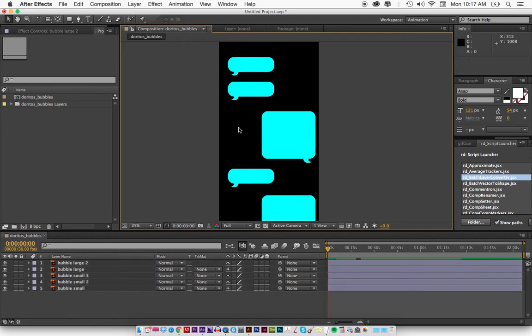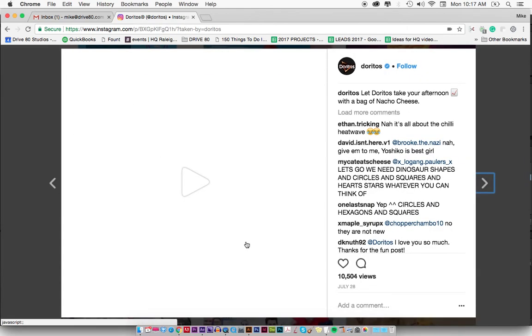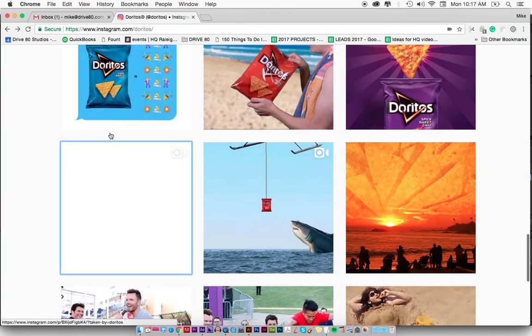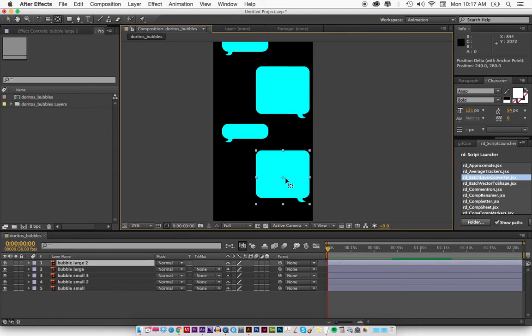Now, obviously, when you're putting a video into Instagram, it's this square, it's 1080 by 1080, but the thing is that when this thing's animating, it's going outside of the box and up, and that's why we have to make this bigger, and you'll start to understand later. But for now, grab Y, which is right here. It's the pan behind tool, pan behind anchor point, and we're going to take this little anchor point. We're going to move it down on all of these and do the same thing here. Just do it down to where the speech bubble point is, where it would come out of someone's mouth.